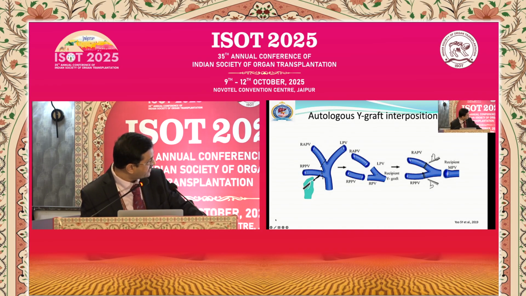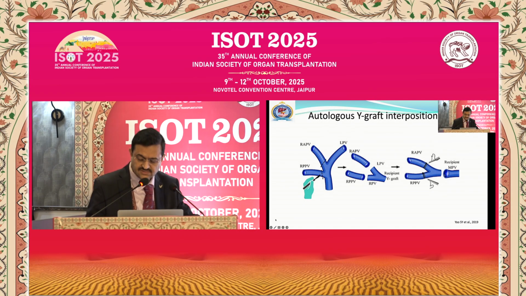Now in this type C or type D, if you get, definitely they are far apart, anterior and posterior portal veins. So here it will be difficult to actually do a venoplasty, because it may lead to angulations and thereby can hamper your portal flow in each segment. So either you can directly anastomose right anterior and posterior, both you can do it to the right and the left portal vein of the recipient, or you use a Y graft on the bench and then make it into a single opening and then join it to the main recipient portal vein.